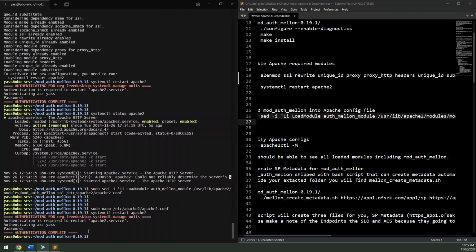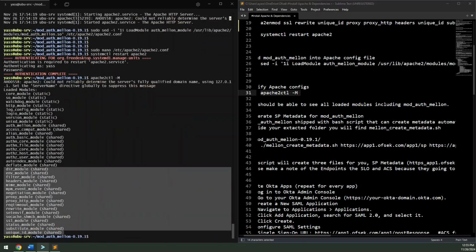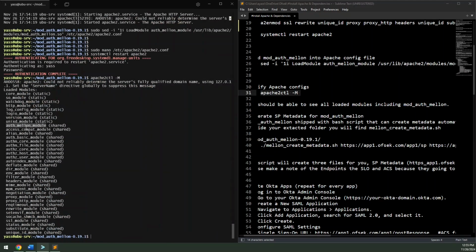And if it comes out clear, then we know that we loaded the module into Apache. And if you need to verify that you have all the required modules, you can do apachectl -M. That will give you all the modules installed. You can see that the auth_mellon module is already loaded, so we are in a good position.